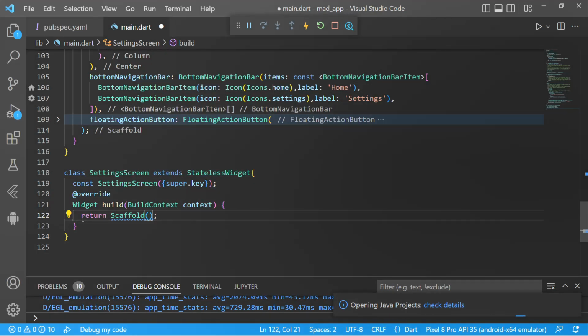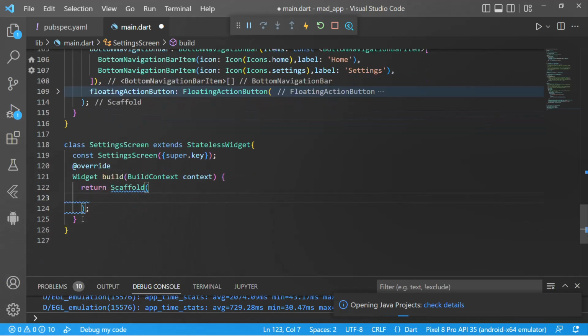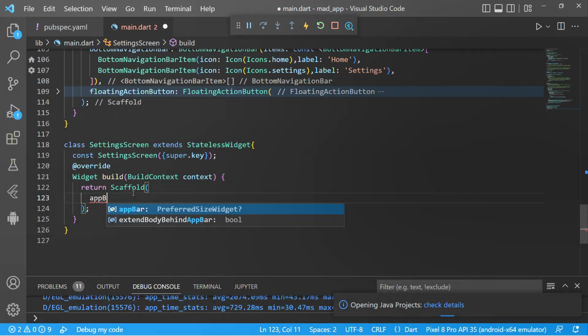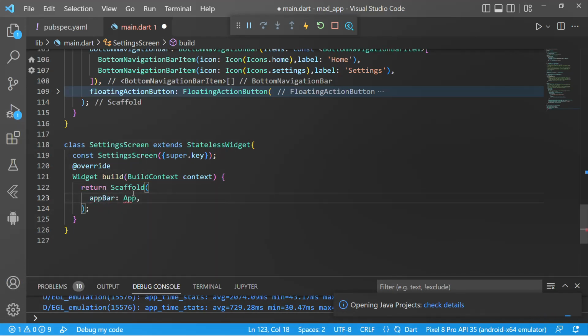So as we've been going through the scaffold items, the scaffold has different items. It has got the app bar, it has got the drawer, it has got the body, it has got the floating button, it has got the bottom nav, and a snack bar. Depending on your design, now since this is a demo screen, we shall have just the app bar, which takes up the app bar class.